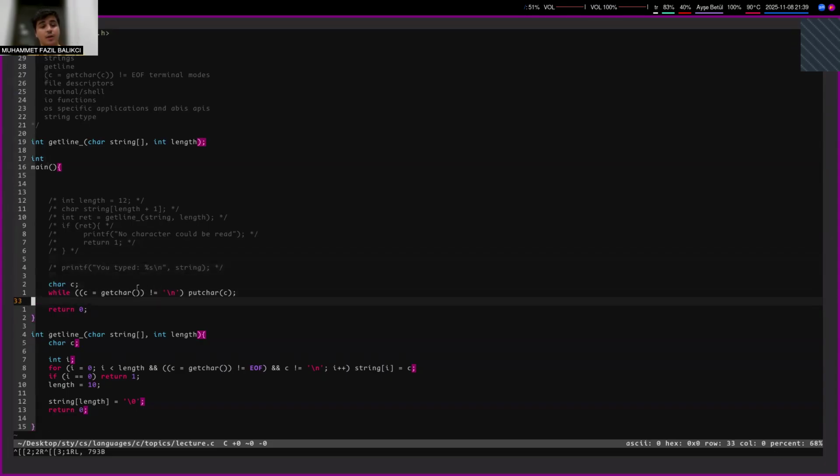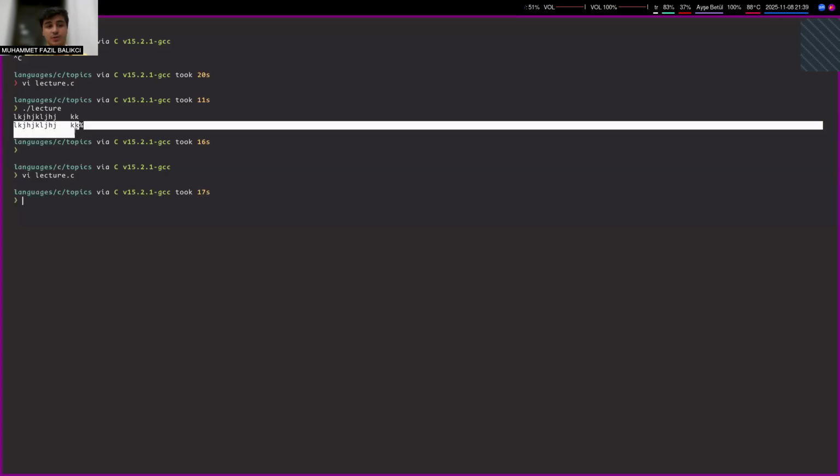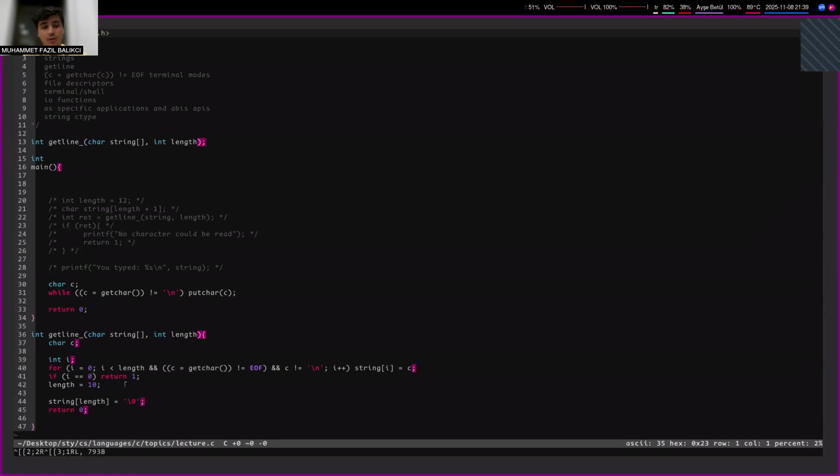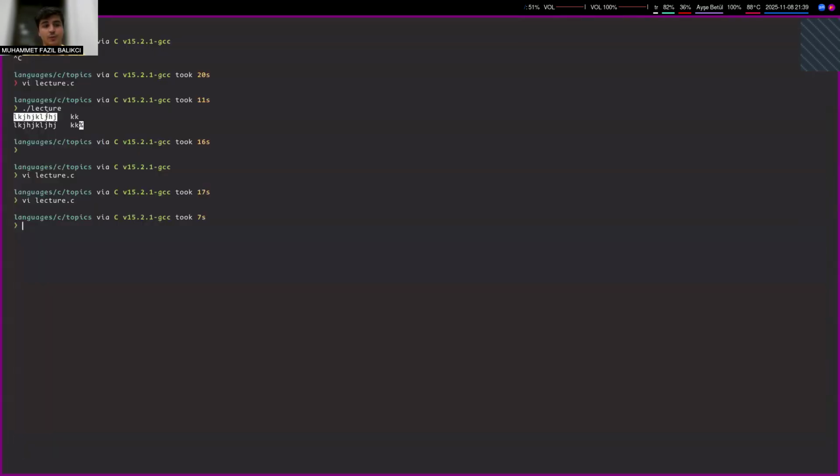So you may ask, this getchar works only for one character only. How can it loop over all of these characters once it gets the stream and prints them all out? Well, getchar is defined to get the next character from a stream of data, which is in this case, this thing over here.